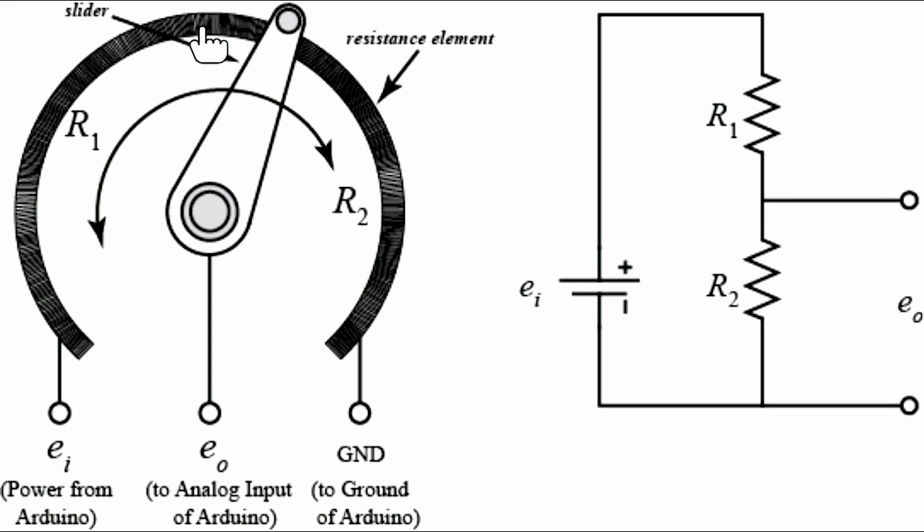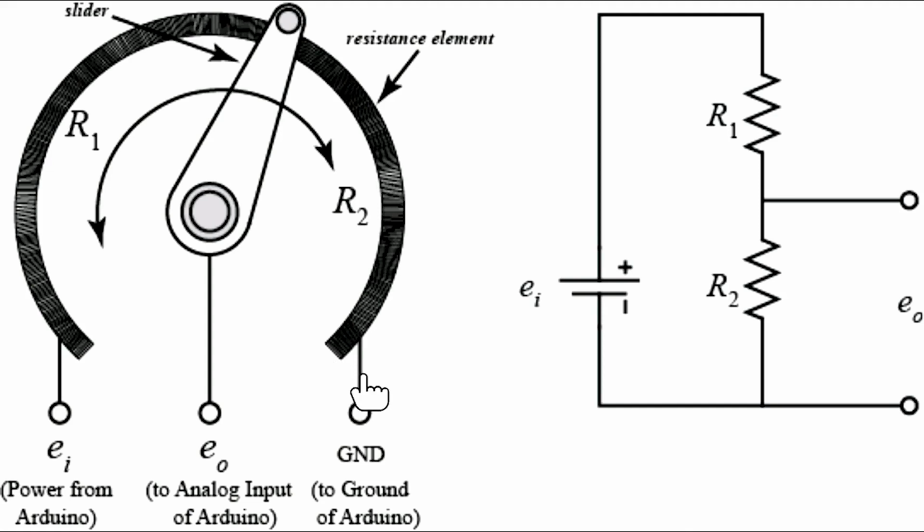Can you tell me, if I have connected this to Arduino, what will be the output voltage over here? It will be half of the input. It will be exactly half of the input, because R1 and R2 both will be equal. We have divided this whole into two parts. It will be equal, so it will be 5 by 2, which is 2.5 over here. So when we move over here, when it reaches over here, what will be the output? That will be 0.